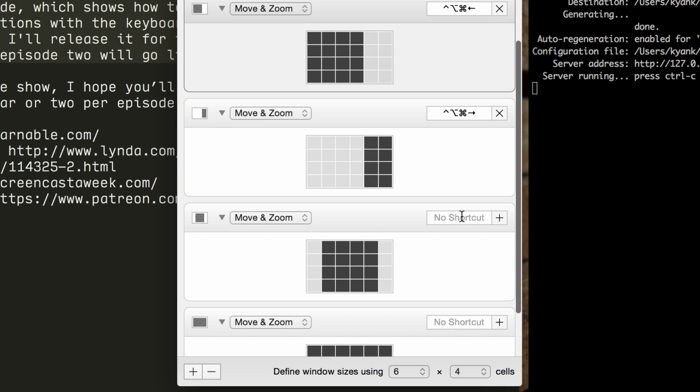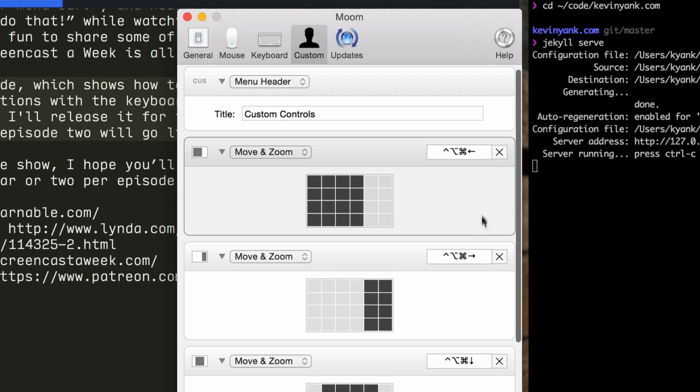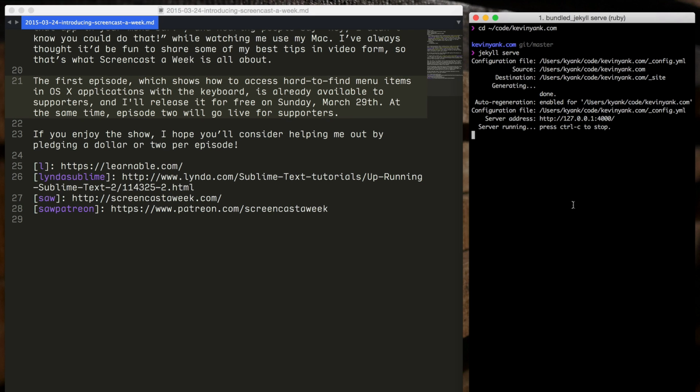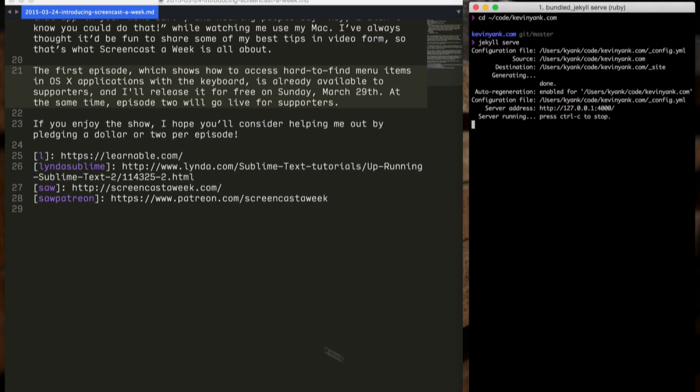This central location I'll use a down arrow for, and I'll use an up arrow for a window to occupy the full screen. Now you can see these shortcuts have a white background instead of the yellow background that I had before. And that's because they contain modifier keys, and therefore these shortcuts are system global. That means I don't even need to bring up the Moom bezel to invoke them. So now I'll close down Moom, and you can see I'll just hit Control-Option-Command left arrow, and I can move that window over to the left, right arrow to bring it back.